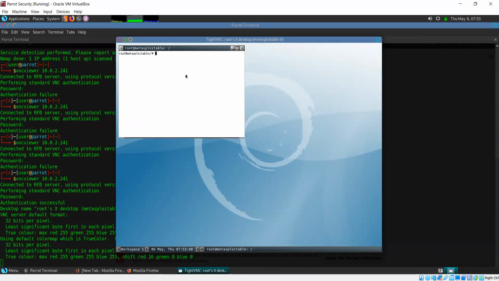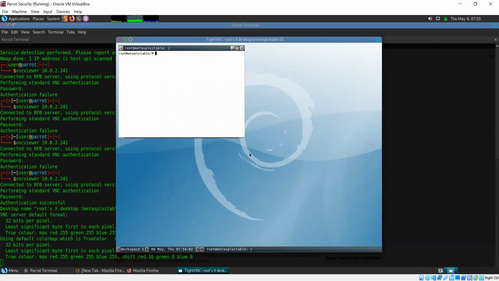So using that through VNC, I can now access this system, and it's giving me a shell saying root at metasploitable. So this gives me a root shell on the system. Even though there's no exploit here, it's not vulnerable, there's not a vulnerability.